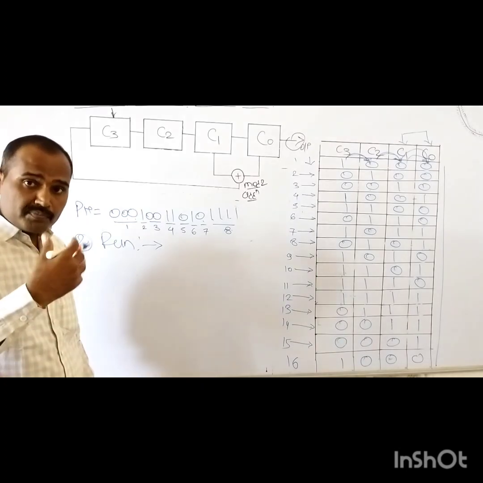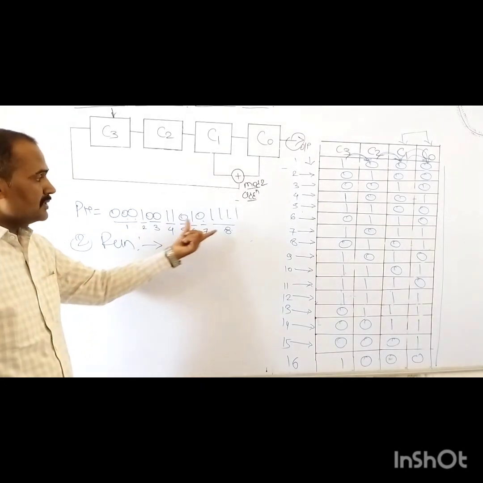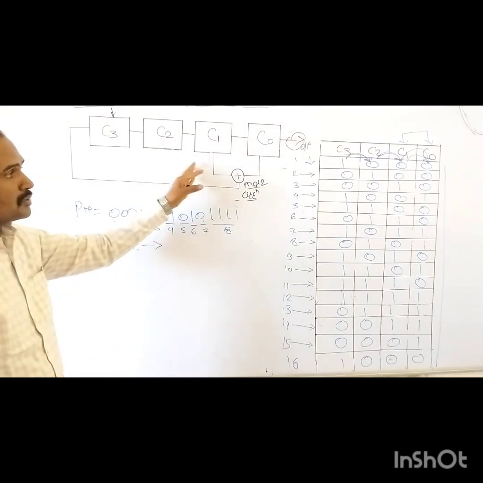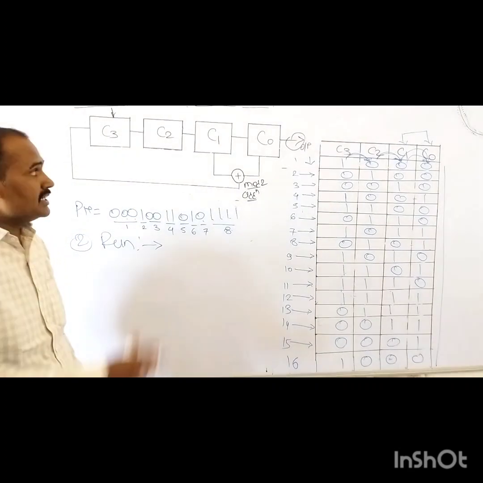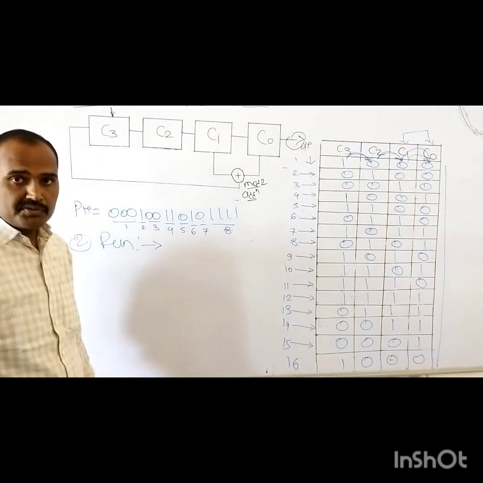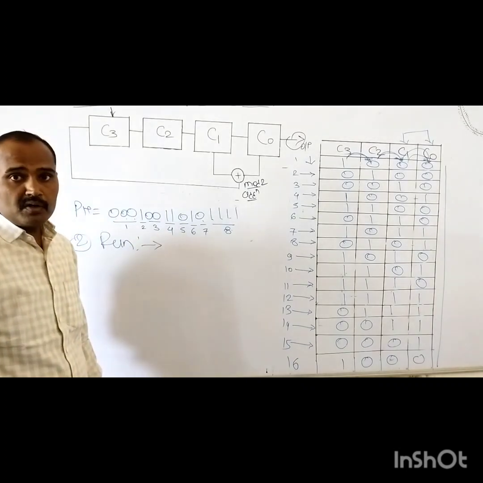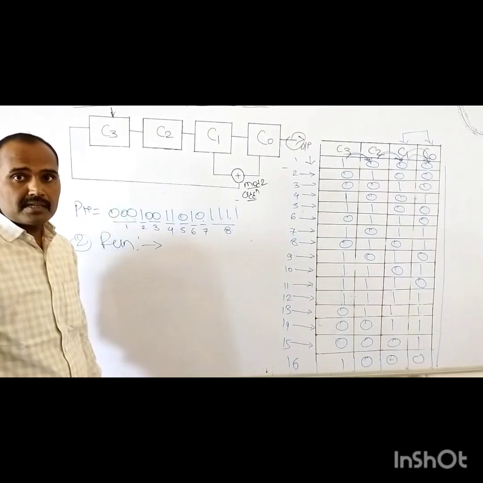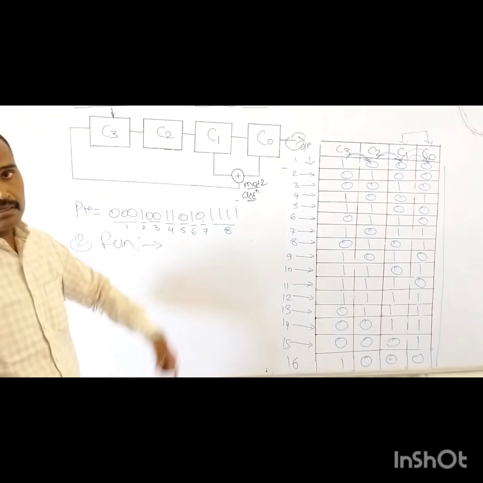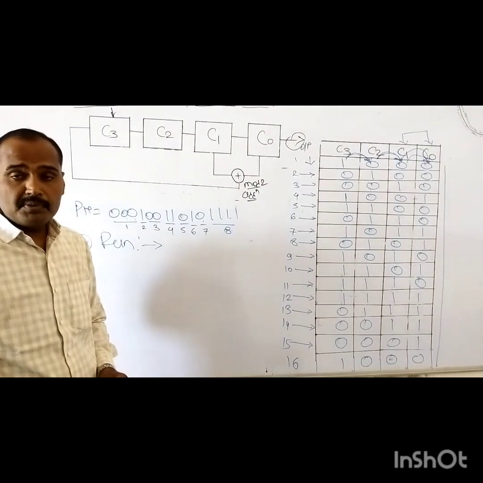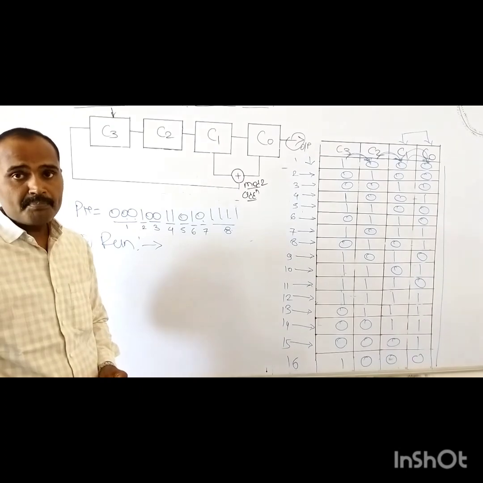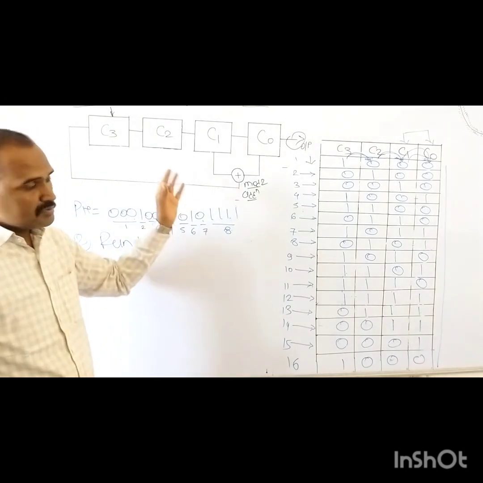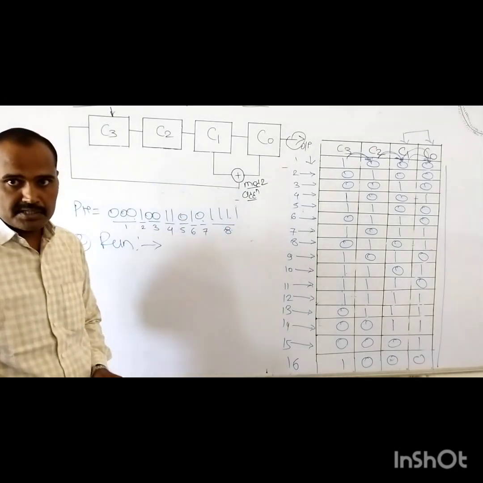How many bits do we have within this PN sequence? There are 15 different bits. How many shift registers do we need to generate this 15-bit PN sequence? There are 4 shift registers. So this run property and the balance property are the 2 important properties of this PN sequence. This is how this PN sequence is generated for the purpose of spectrum spreading in the spread spectrum modulation technique, right? I hope you understood all the things we discussed in this section. Thank you.